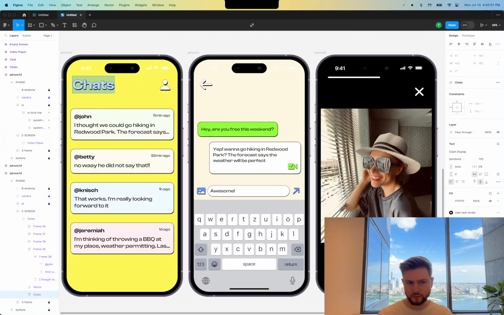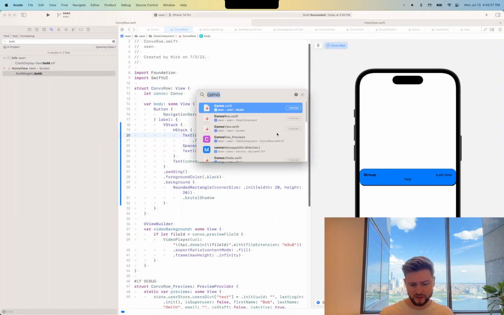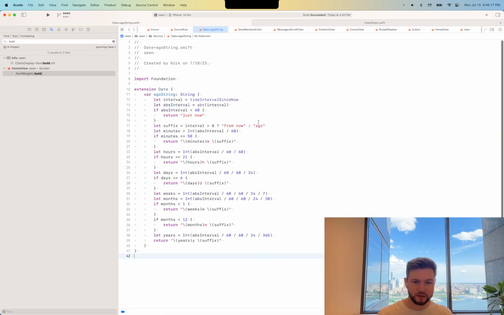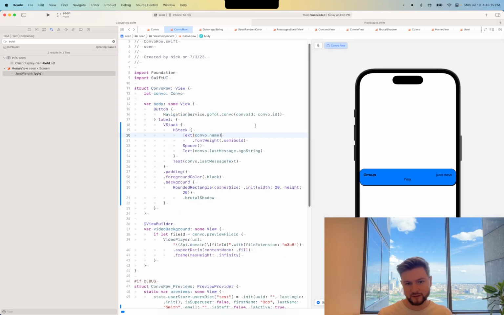It really screws with me that none of the sizes are correct. Like here we have 150, and the actual thing has a font size of 50, so it's divided by 3. You know what? I'll give it to you. That actually does kind of make sense.